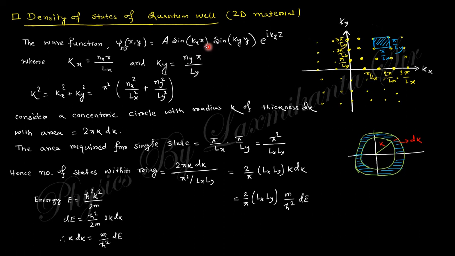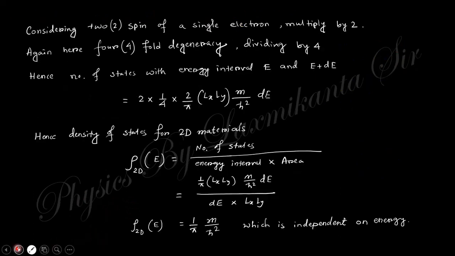For two-dimensional materials, in the same way we get these two expressions, and one dimension is confined. The k is related like that. If you consider two dimensions, we take the radius k with thickness dk. The area to occupy a single state is given, so the number of states within this shadow area is the area divided by the area of a single state. Energy is related to k, so we convert energy into k value.